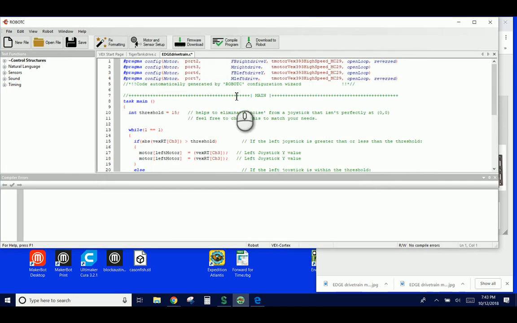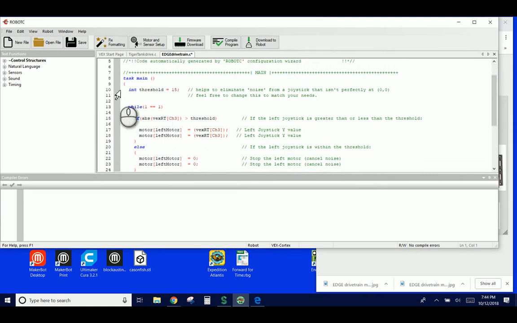Good idea. Alright, so if we start looking at the code, this is our real robot, and then we get into task main. So this is one big task that's going to be running a loop. Now what you're going to see, we are setting an integer and a threshold. The threshold is like, when you touch the joysticks on the controller, it's going to give a value. But when you start moving your finger slightly, it's going to give a value to the motors of 0 to 127, 127 being all the way forward, or negative 127 being all the way back. What we want to do is not look at the values between 0 and 15, so that your motors aren't humming and taking power out of the system. So this is an integer, we're calling it threshold, and that threshold equals 15.